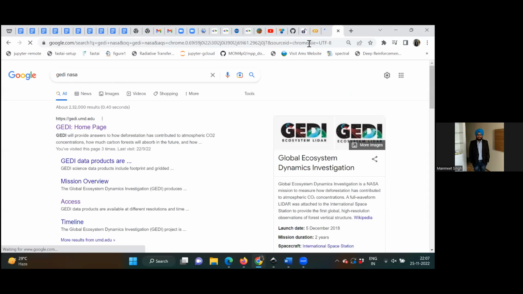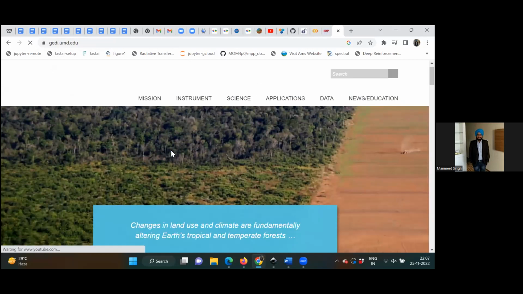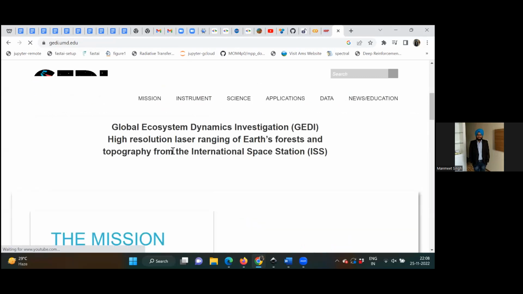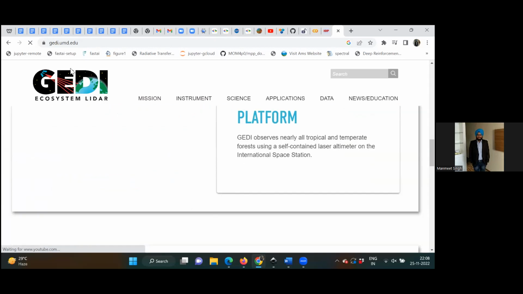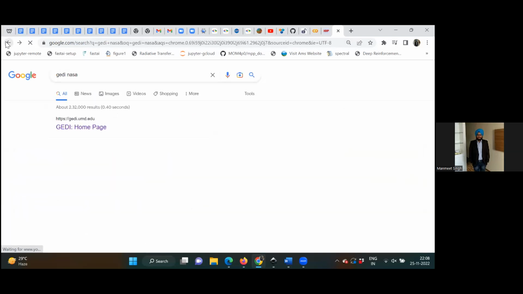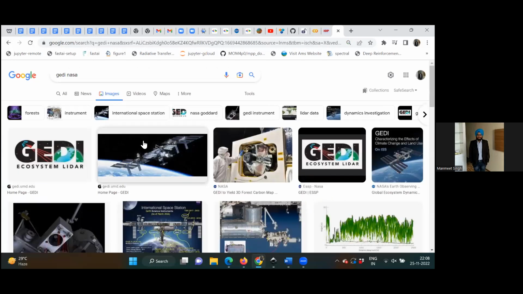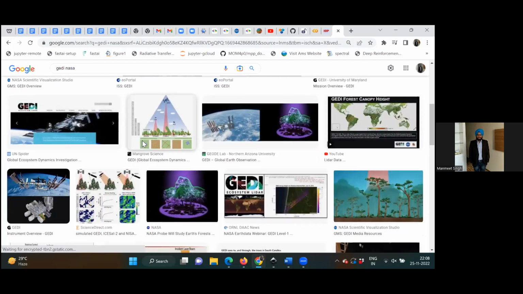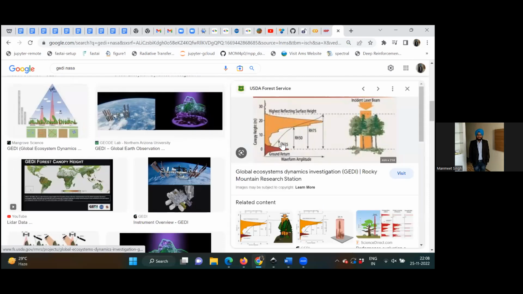Now, this lidar is actually on board the International Space Station, and the mission of this lidar is to estimate canopy heights, the crop height or the forest height, the height of the plant or the tree. And so what you're saying is that we have to basically create that data set. Now there are different studies. This is how the GEDI-based lidar data can be used to estimate the crop height.